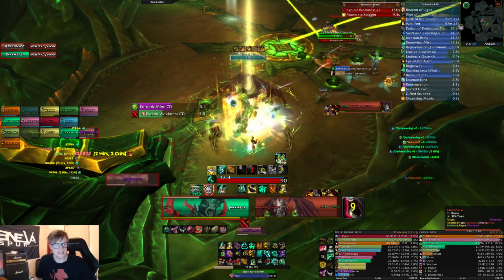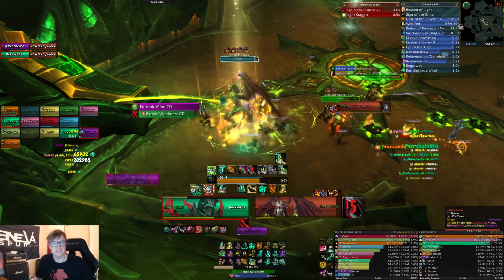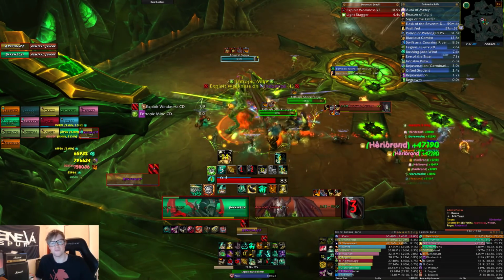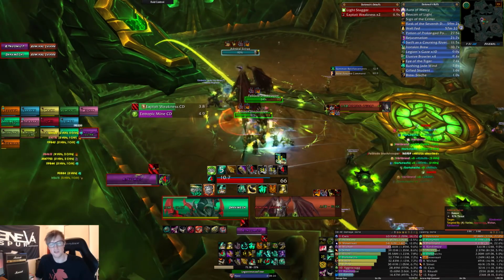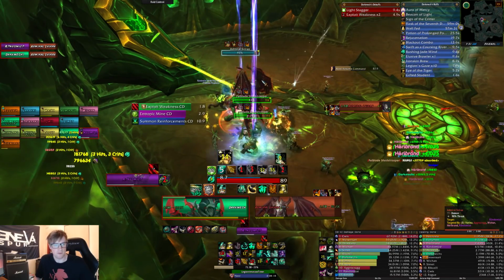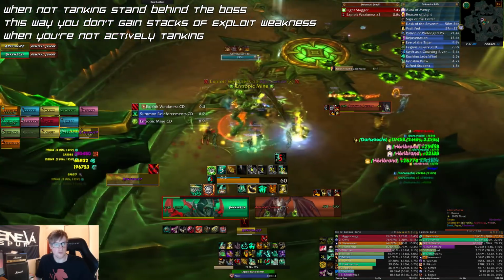is Exploit Weakness. Now, this is a 10-yard frontal cone attack. It's physical damage. It leaves a debuff, which causes you to take 75% extra damage for 20 seconds, and you want to be facing the boss or bosses, whichever you're on, away from the raid. You're always going to be taunt swapping on 2 stacks of Exploit Weakness.